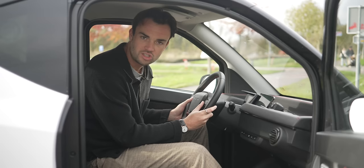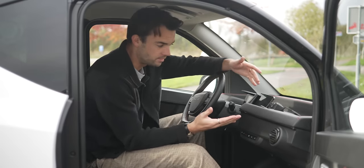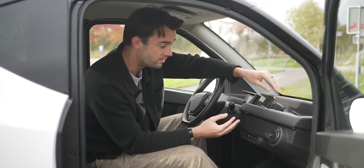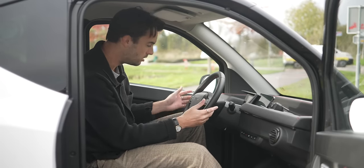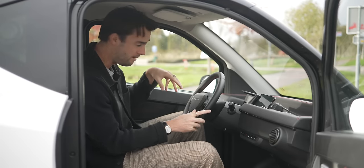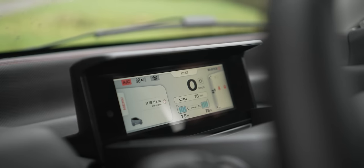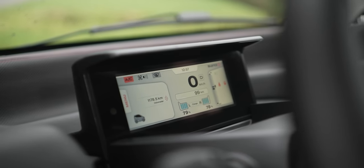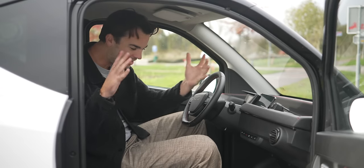Lots of useful buttons — we've got a multifunction steering wheel, which you don't see on many microcars — and a bank of buttons to control mostly heating functions. No big infotainment screen, just a well-designed phone holder where you can have it portrait or landscape, with every cable fixture imaginable built in. You plug your phone in, use it for nav and music, and change tracks using the multifunction steering wheel. There's a useful digital gauge cluster, and I like the fact that it shows my battery percentage for the left and right batteries individually — it makes me feel like I'm in a pod racer. As I cycle through city, sport and eco modes, my predicted range figure adjusts in accordance with the mode I'm driving in. That's a nice touch.